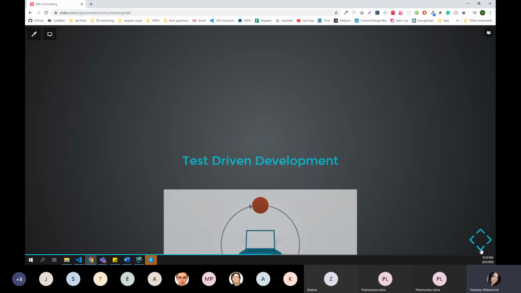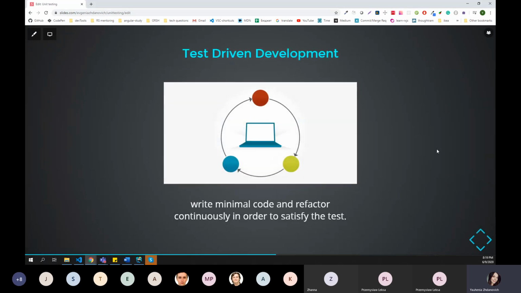What exactly is this? We write tests before we write our code, and in the process of implementing, we write tests, then we write minimal code, and then refactor it until it becomes perfect in our vision.